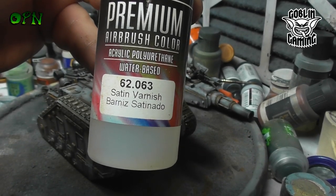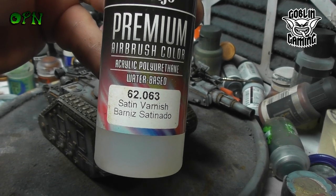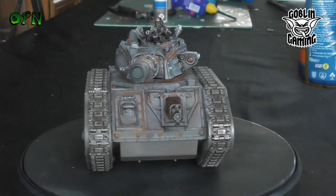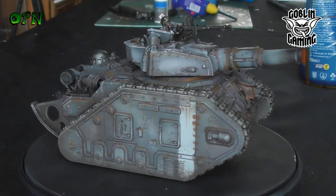Vehicles, in my opinion, look a lot more realistic if they're actually finished with a satin finish as opposed to matte. So I give the vehicle a satin varnish to finish it off, and here you can see our finished vehicle.